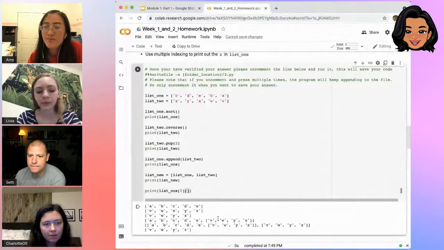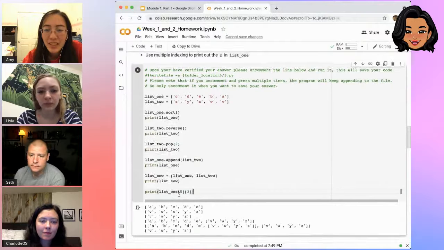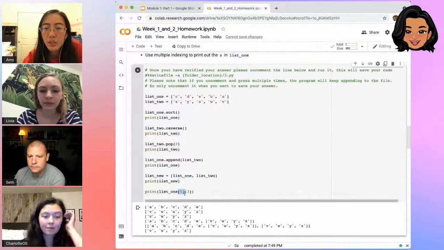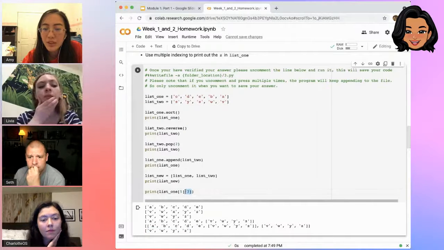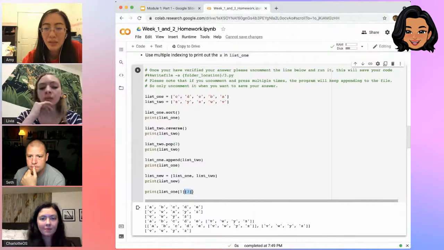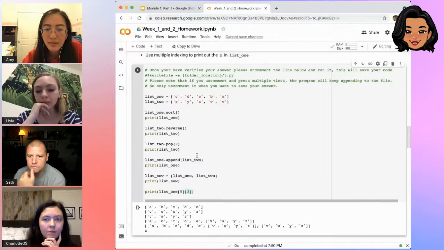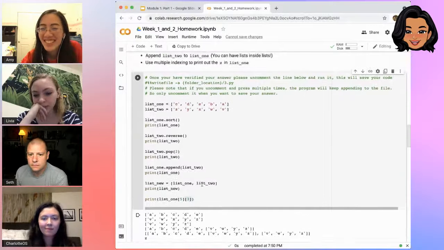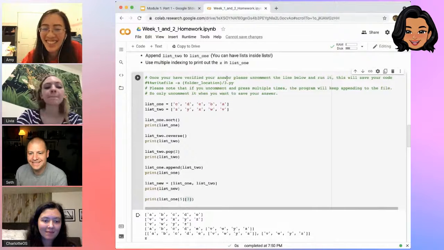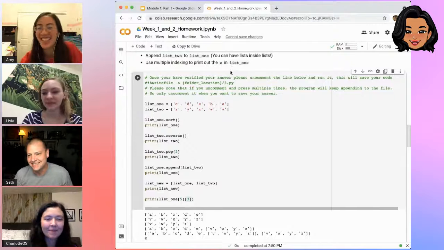Three. I think so too. So let's put number 3 in there. So what this has now is list 1 at 5, which returned the entire list of the list 2 contents. And now we're going to specify even further that we want the element at index position 3. So let's print that out. And the last thing that we have here is the letter Z, which means that, yay, we were able to get letter Z from the nested list 1 object.